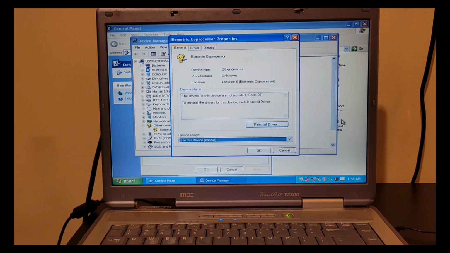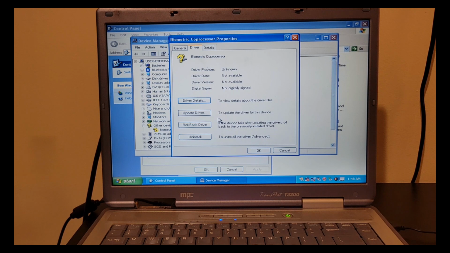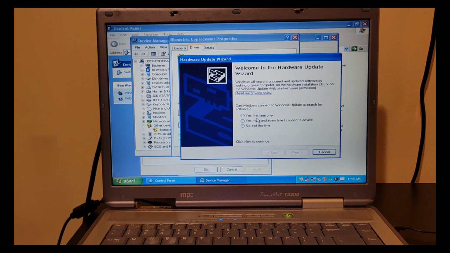But for most of your computers out there, desktops and other brand laptops, this driver CD will cover pretty much 98% of everything when it comes to devices. So I'm sticking this CD in.